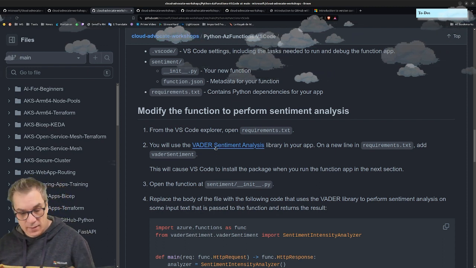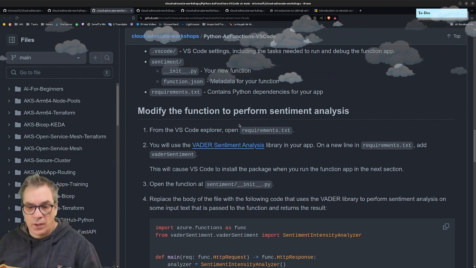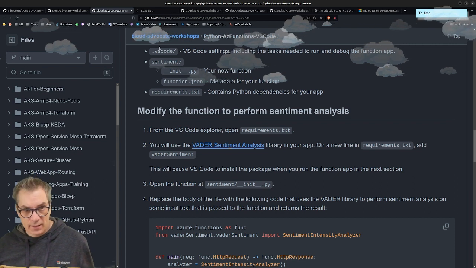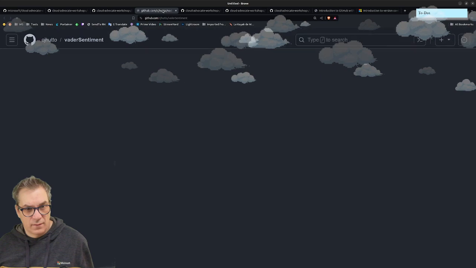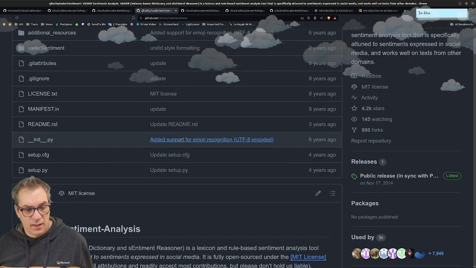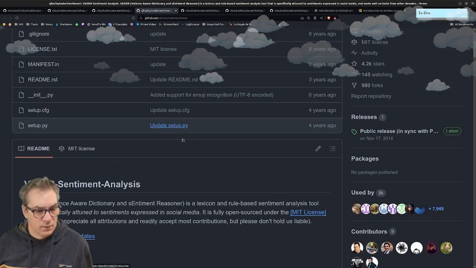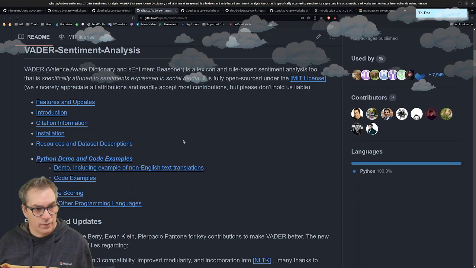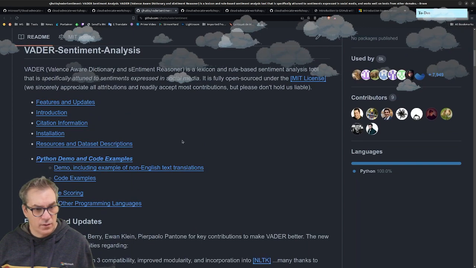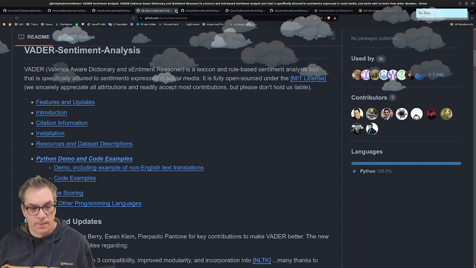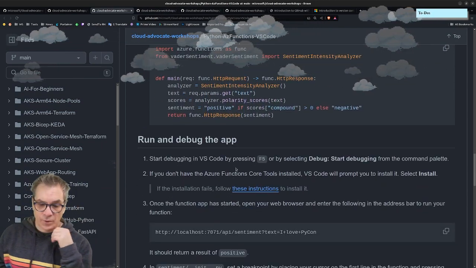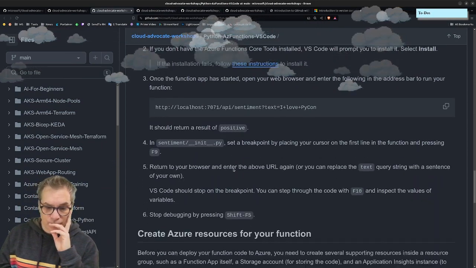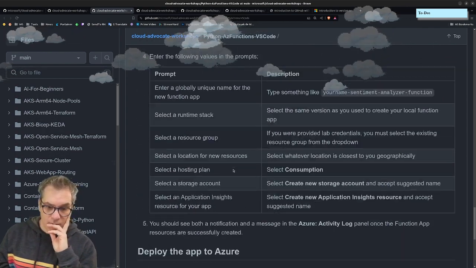But I could add AI. Vader is a finance aware dictionary. Okay, that's cool. It's a cool idea though. And then you call that. That's cool.